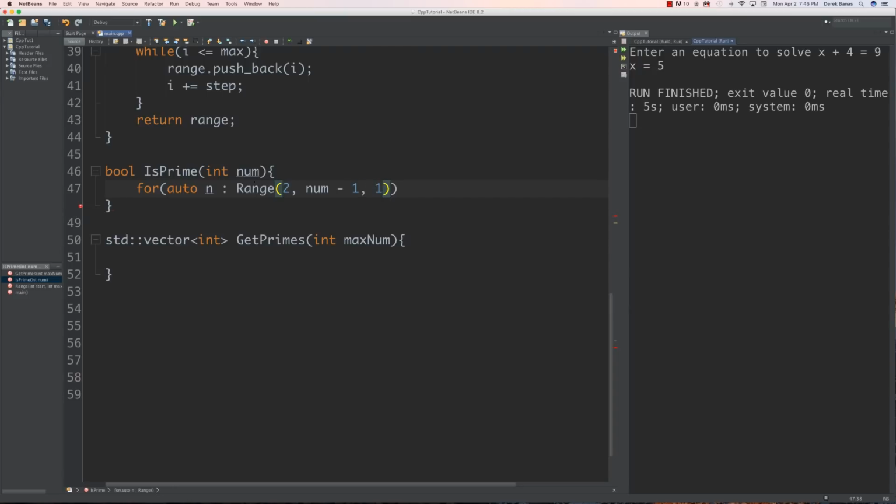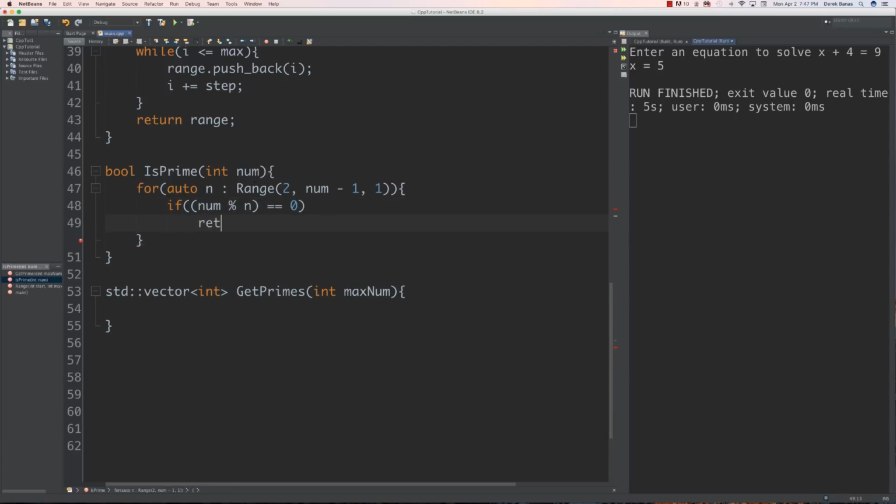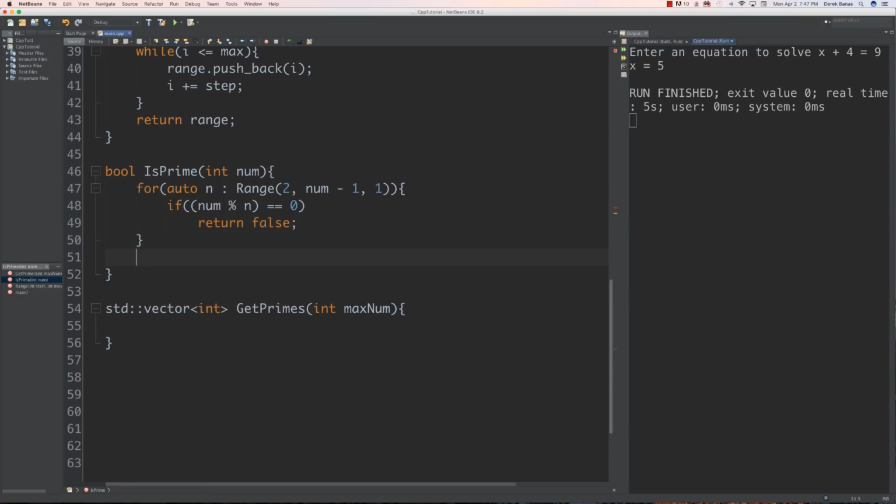We're going to increment by 1 each time through, and then I'm just going to say if num modulus n is equal to 0. Well, in that situation, if we ever get a situation in which there is no remainder, then we know that we have a number that is not prime, so we return false. Otherwise, if it goes through all the for loops, all those different values, we're going to return true. Okay, it's a pretty simple way to check if a value is a prime value or not.